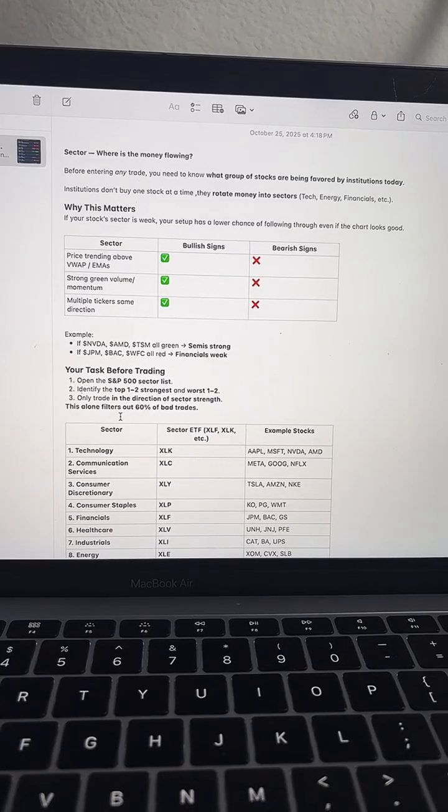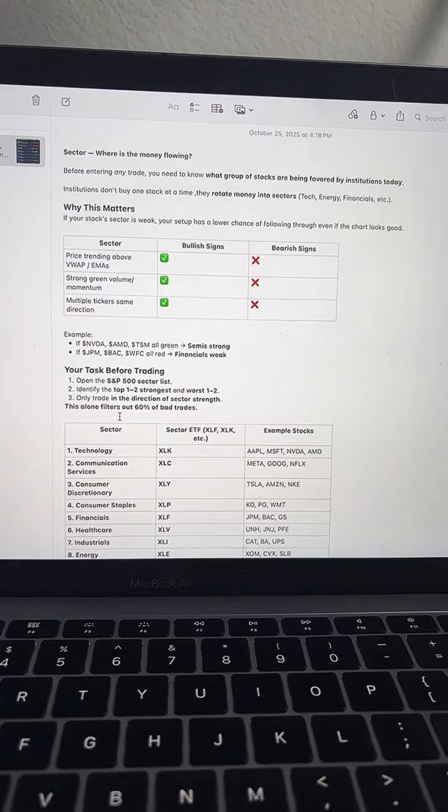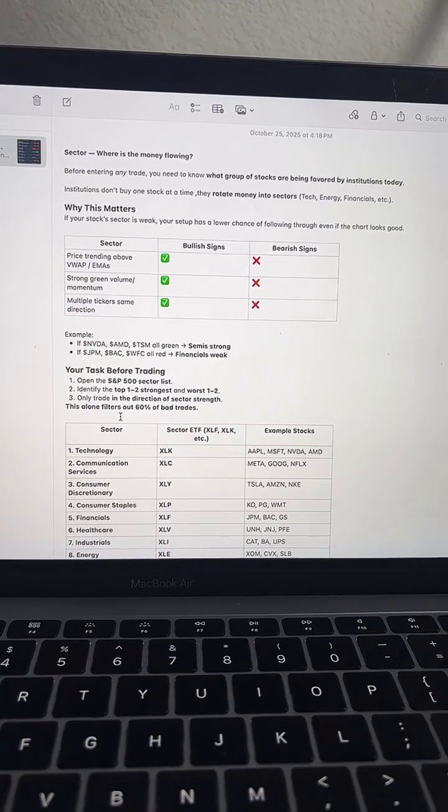The second element is your structure. So when you see whatever sector is moving and you find your stocks within that sector, then you want to find the market structure of that stock, whatever stock you're looking at. Okay, there are 3 possible structures. You can be in an uptrend, a downtrend, or you can be consolidating. The next step is setup, where you find your setup on the chart, and then the other one is strike, where you actually enter the trade and how you're going to execute. Today we are just covering sector and structure. That's it. And then next Saturday we'll do the setup and strike.